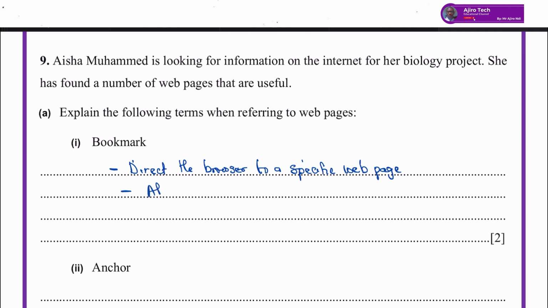It allows the user to easily access favorite locations on the web.